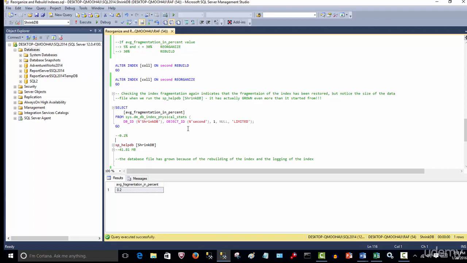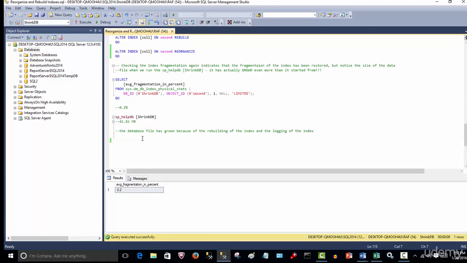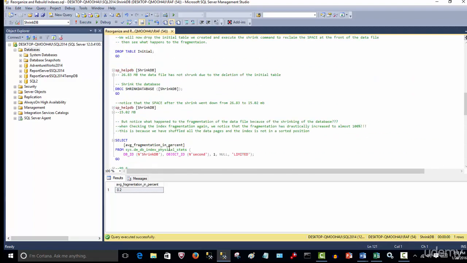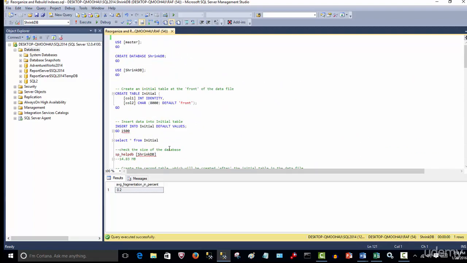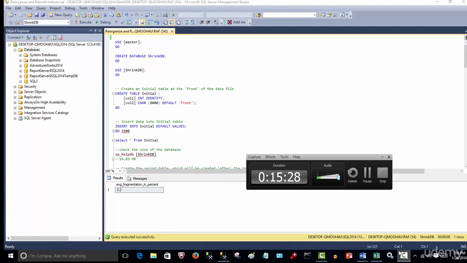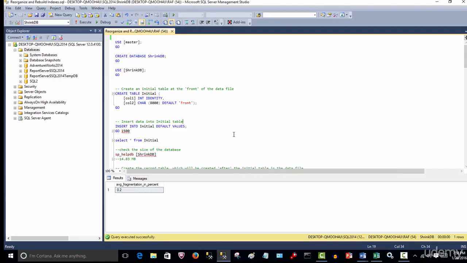So anyway, this probably terminates the last conversation or video I'm going to have about indexing. Again, I've been mentioning that indexing is a very large subject, but this should give you enough information to learn on your own and move on. So I think I'm going to leave it here because I'm approaching 50 minutes, so that's a good point. This gives you a good example of how to manage index fragmentation and what it's all about.